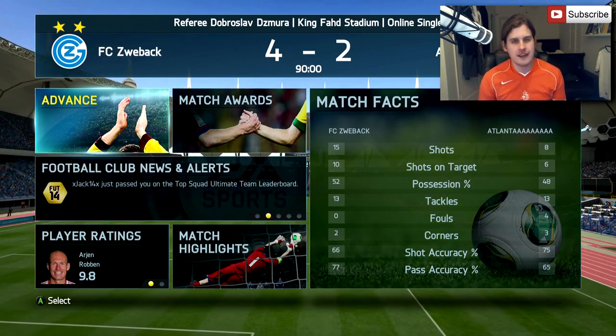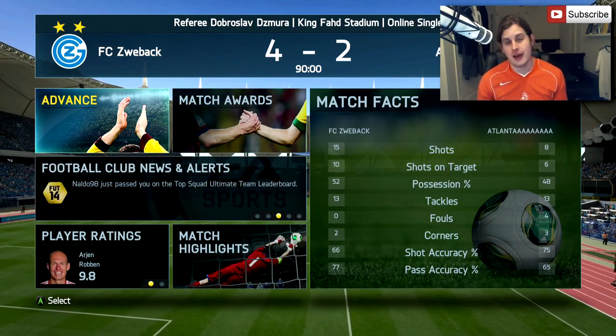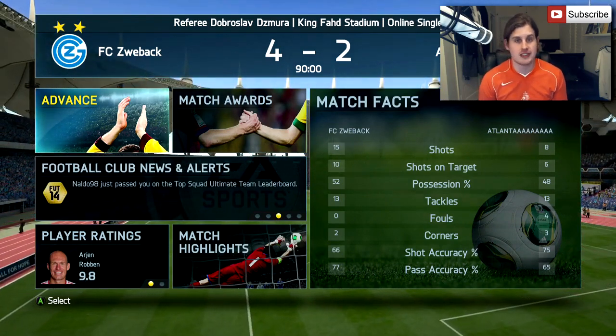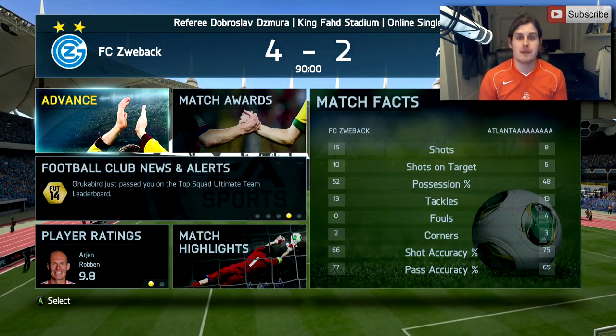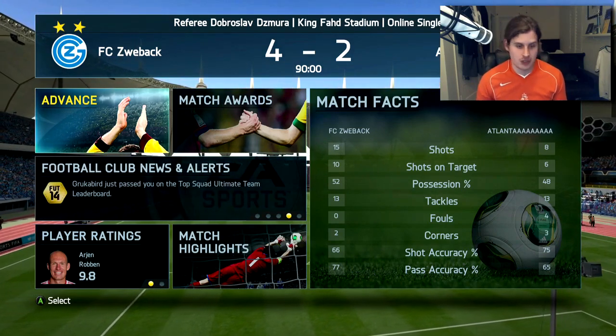Netherlands, Argentina. I predict Netherlands to go forward. I think it's going to be Netherlands, Germany. I actually want it to be Germany, Argentina, because the last time Germany and Argentina met in the World Cup, Germany beat Argentina 4-0. There's that.